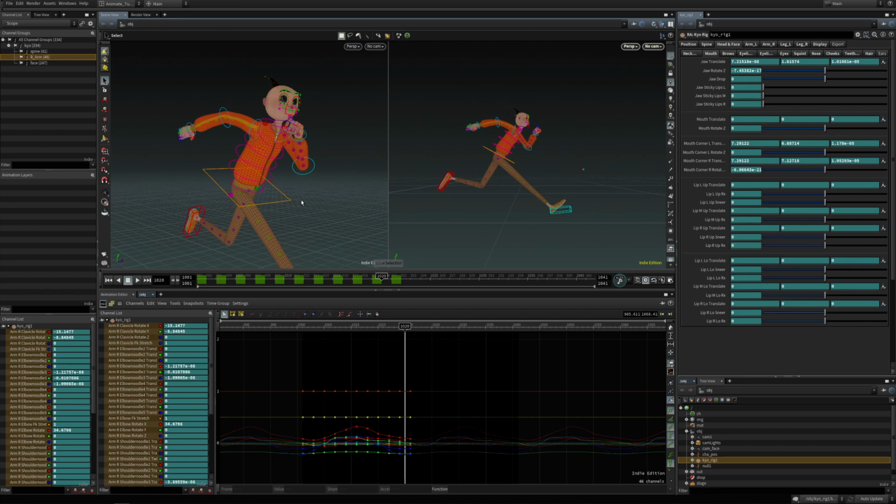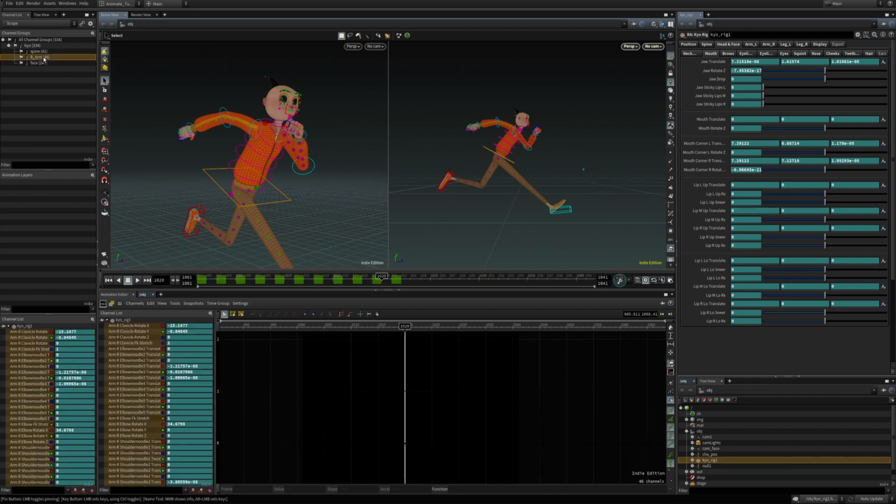Also, one important thing is that if the channel group is selected, the channels in the group will always be displayed in the channel list, no matter the viewport selection. So the channels displayed from viewport selection are only added to the channel group's channel list. So if you're seeing channels in the channel list and you don't know why, check whether or not any channel group is selected.